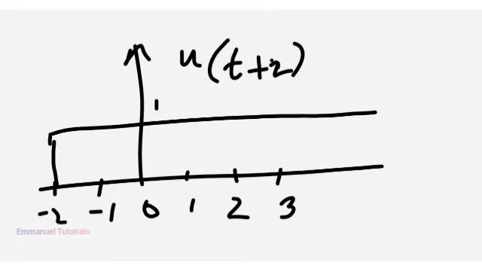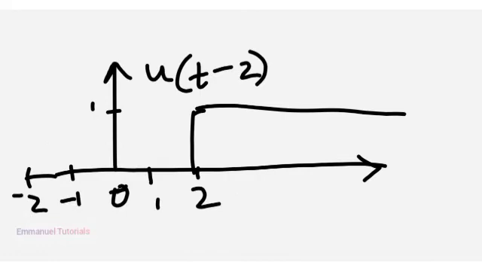So this is the signal which we will get by advancing by two units. So u(t+2) we have got, similarly u(t-2) will be delayed version. We have drawn that here. You can see that the signal is starting from t equal to 2 and has amplitude 1. Now what we have to do is subtract the second signal, the delayed version from the advanced version.